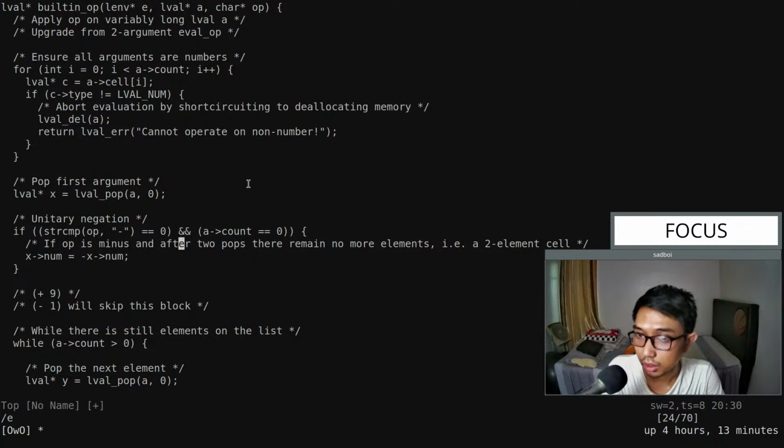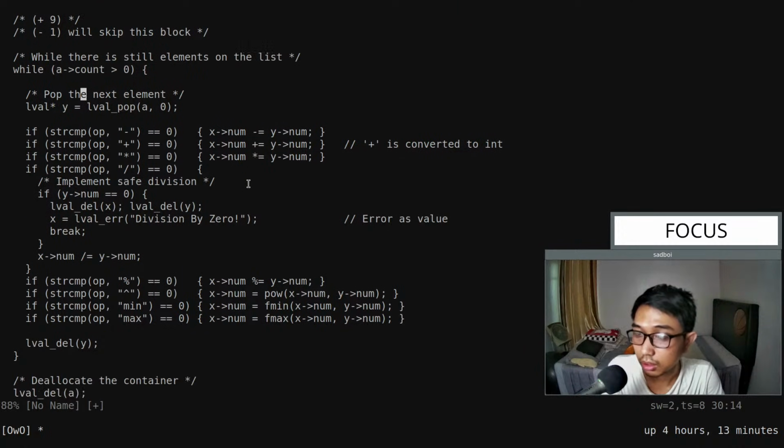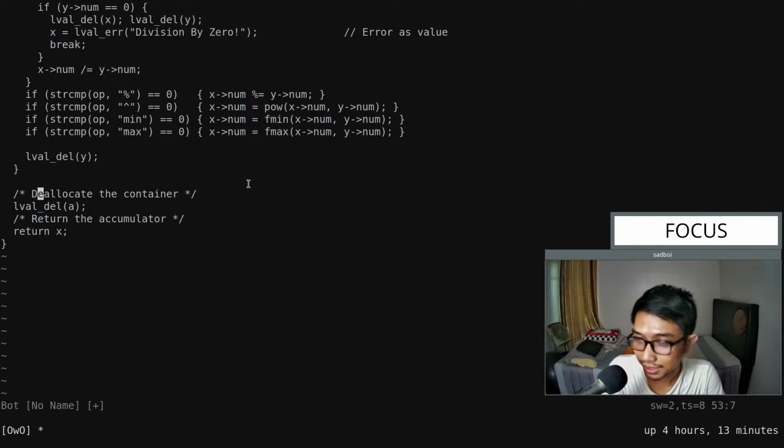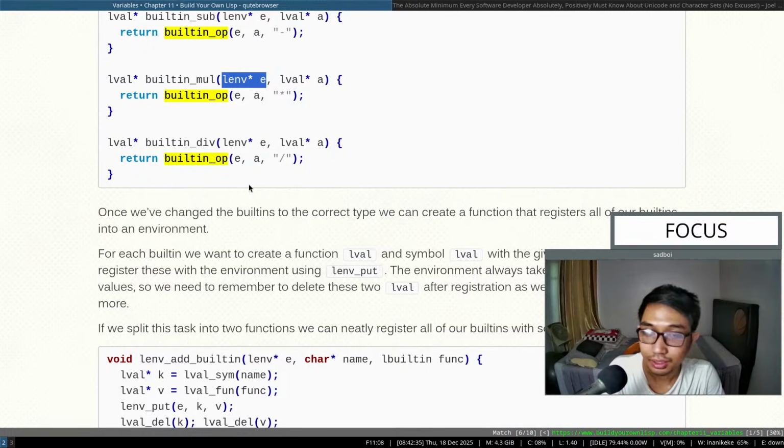Let me check again, just in case I miss something that actually used the environment function parameter. Yep. Okay then. Looks like we didn't use this one.